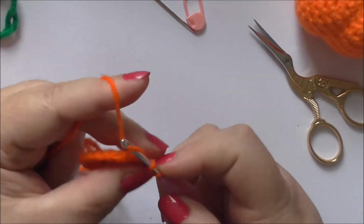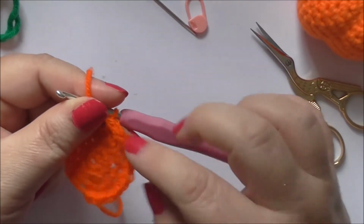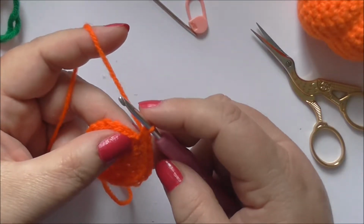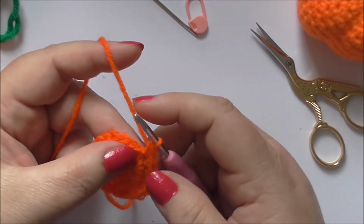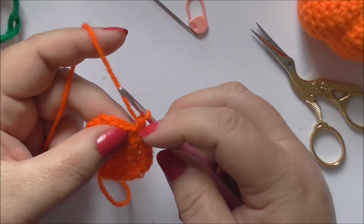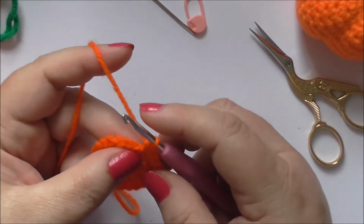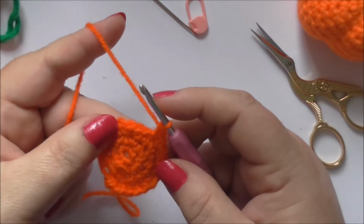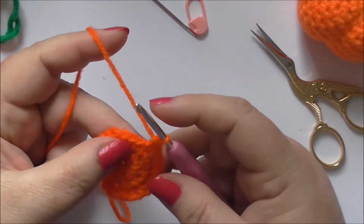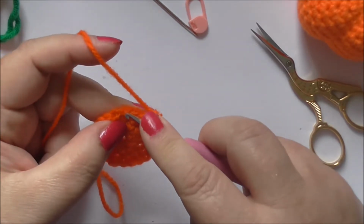Some of the ways I use to keep track of what I'm doing: I know that I've got three patterns of four, so that's half my round done, and I've got three to go. If you're counting your stitches around, like I've got 12 stitches now, I know if I had 13 stitches, that's not a multiple of four, not divisible by four, so I've made a mistake somewhere. It's really useful to keep the numbers in your head. It's difficult to do when you're talking or distracted, but when you're working on your own, it's much easier. What I'm going to show you now is a single crochet in the next stitch and the next, and then two in the next stitch.